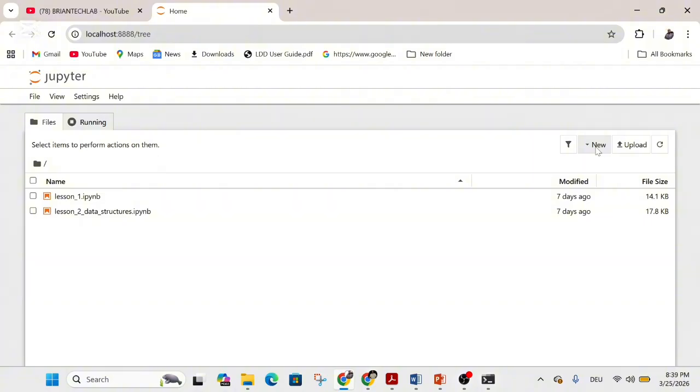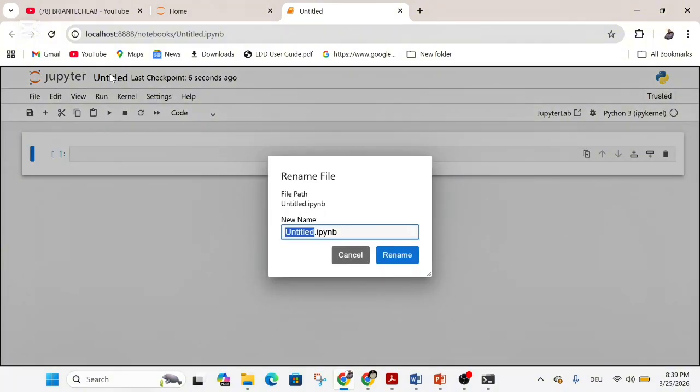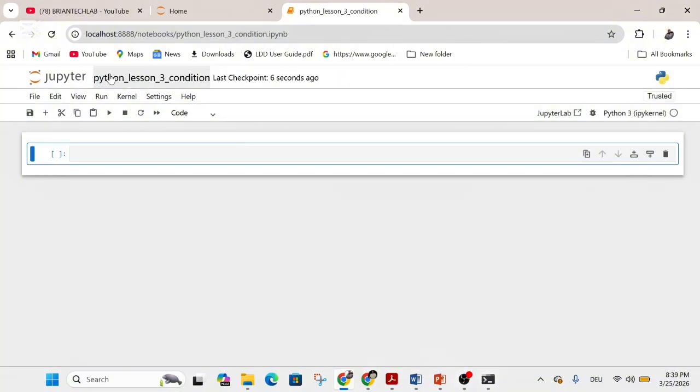Just come here on New, then select Python 3. Let's now open it. Let's rename our file: python_lesson_3, and we are talking about conditions, and rename it.